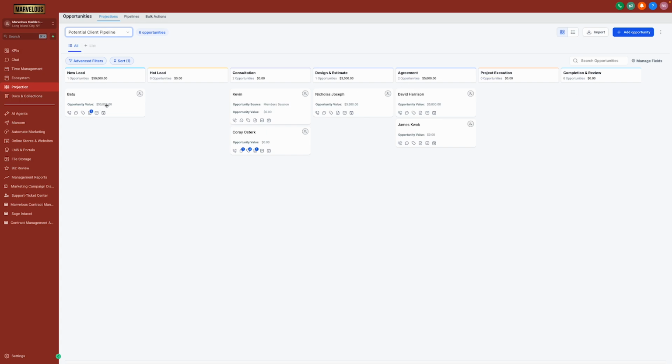As you can see, we already have contacts for each stage, the new lead, and you can also see the opportunity value for each opportunity as well. We also have those quick links, as you can see, those buttons, right? This will help you in the long run if you want to make a quick call to this opportunity, or if you want to read the conversations that you had in the past, right? Or if you want to add a tag for this opportunity, you can also create notes, you can also create tasks, and you can also make an appointment through here as well.